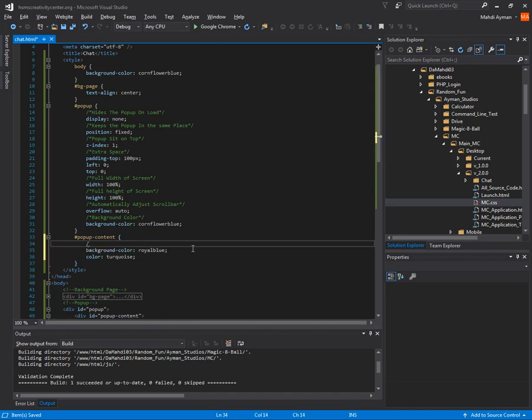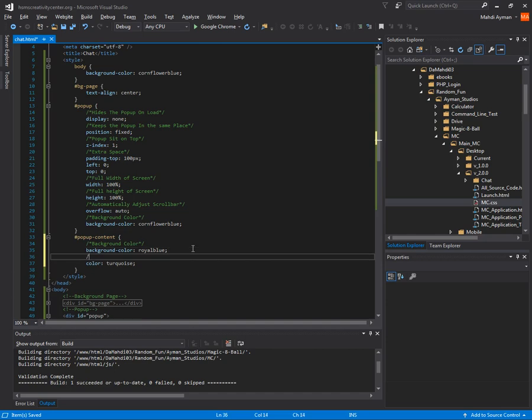So now time to specify what these mean. The background color, we already know what that means. And then the colors, so this would be color of text.